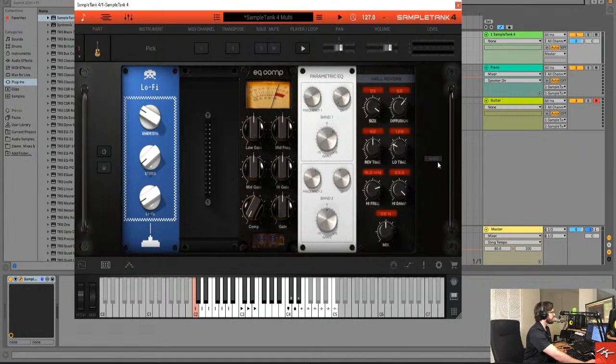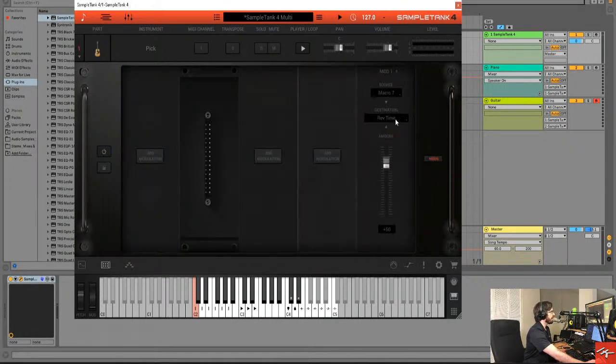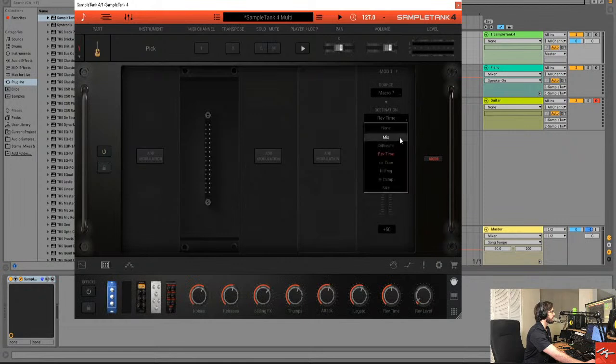Each one of these effects also does have a modifier, and you can set this to a source, which is going to be your macro control. And it's going to allow your macro to control your reverb time by a certain amount. So you can say, just use your reverb to go from half to 100, or you want it to actually go down as you turn your reverb knob up. You can do anything like that. You can see it's like nice little rack slots.